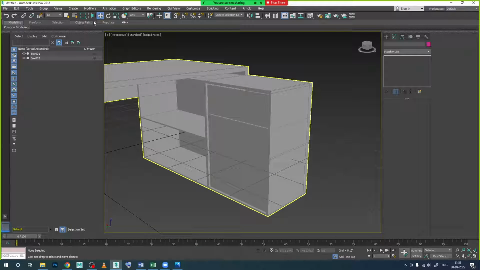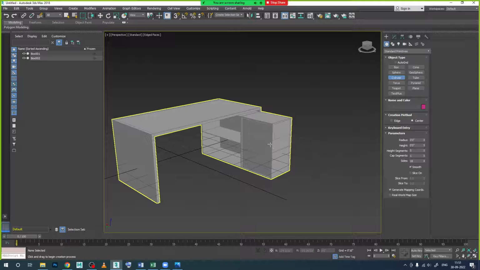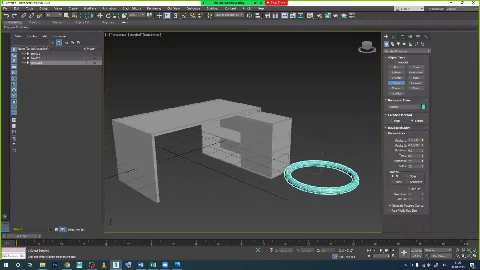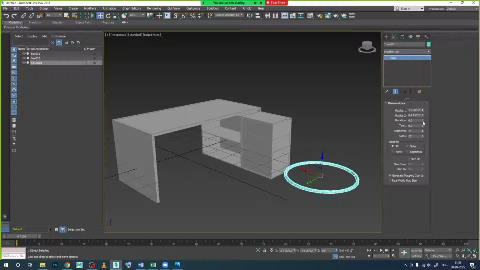So go to the cylinder option, this one. Models, cylinder option. Not cylinder, we can say torus, we'll take it. Okay, let me place it with depth on this one. Click here. Right click to disconnect. Go to the properties. Define the properties on this.